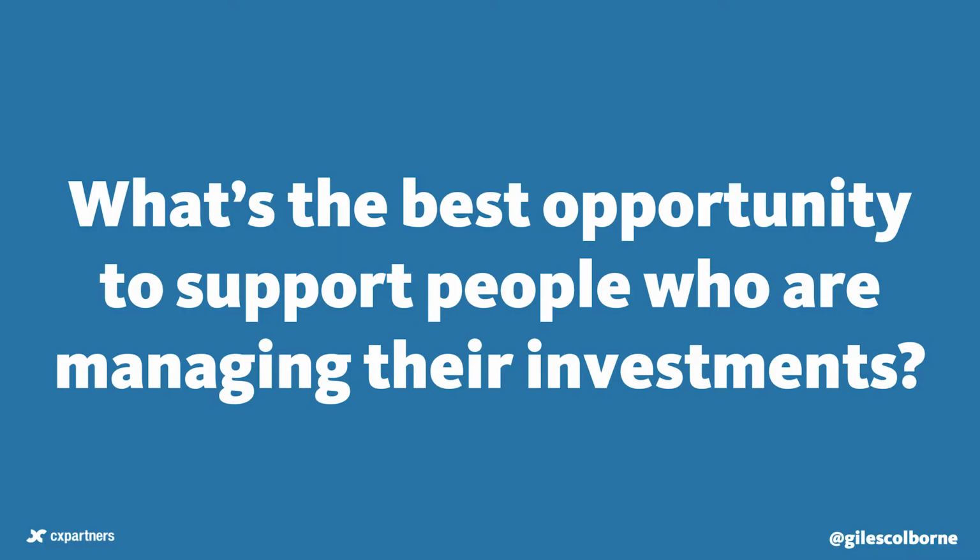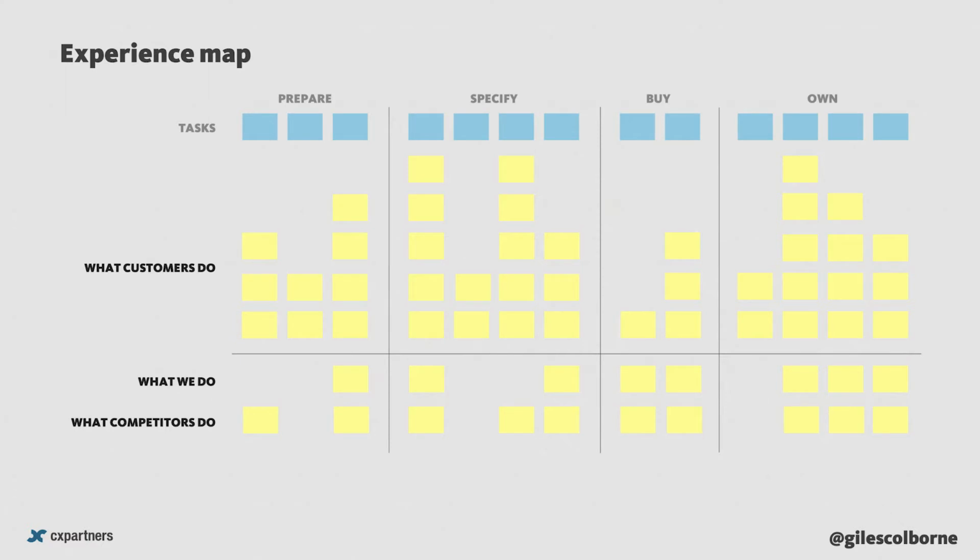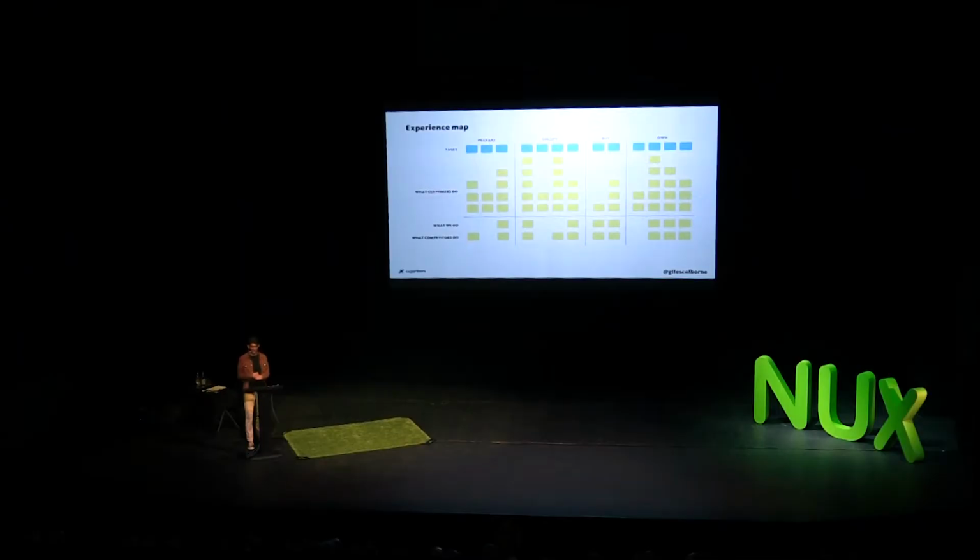What's the best opportunity? It allowed them to go broadly and deeply across the whole thing and to explore widely. And they'd done their user research and competitive analysis and stakeholder interviews, and they'd assembled what they'd found, and they'd mapped it all out from the start to the finish of the user journey. And they created an experience map like this one. A map like this is a huge database of findings, arranged to let you analyze things in a structured, methodical way. And the best person in the world to talk to about this would be Indi Young, who happens to be here today. If you can't talk to her, read her book. I'll give you the details later.